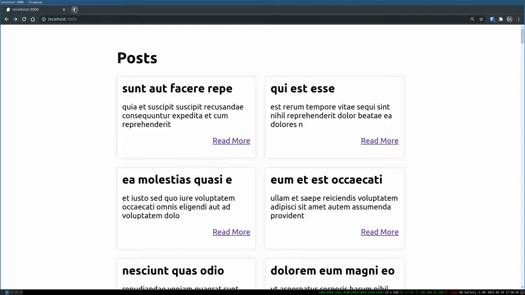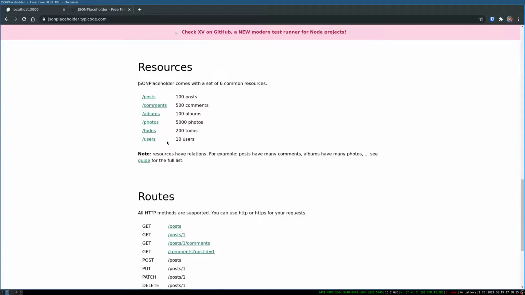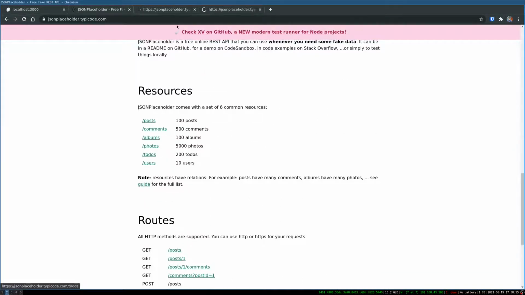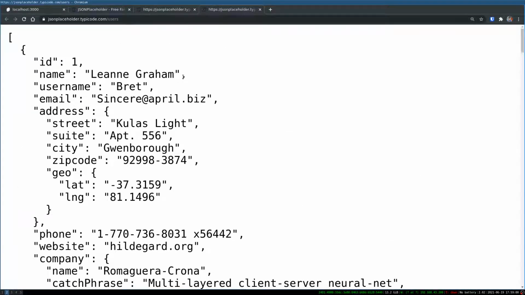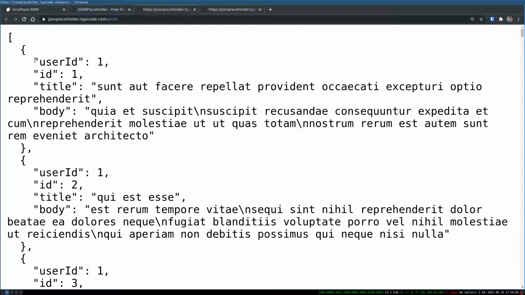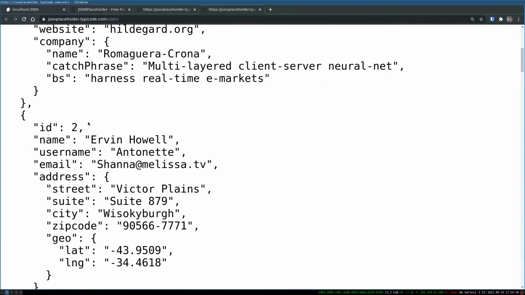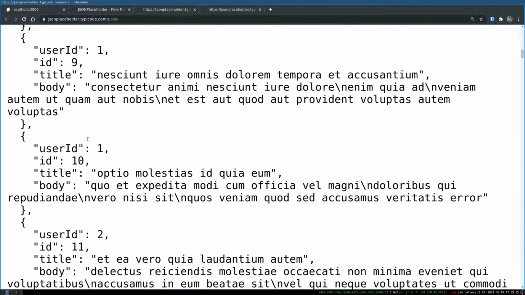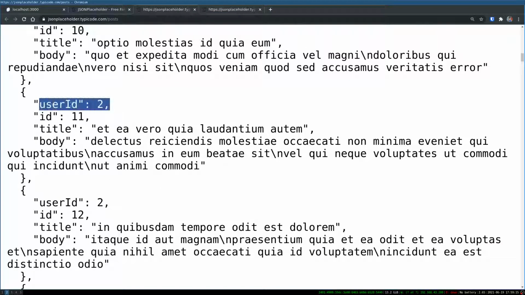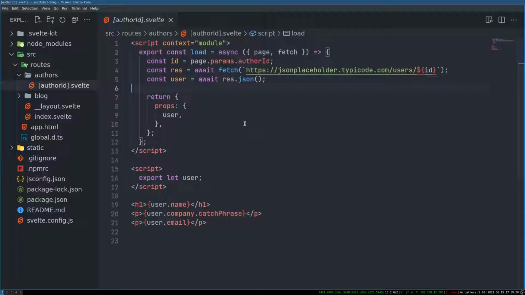So I'll just show that maybe here in the JSON response itself. This is posts, this is users. Now I'll zoom in a little bit. Okay. Now here, there is user ID in posts. So this has to match this ID of the user. So every user has an ID. So this user's ID is 2. And somewhere user ID becomes 2. So this is written by this guy. So yes, let's see how we can do it.